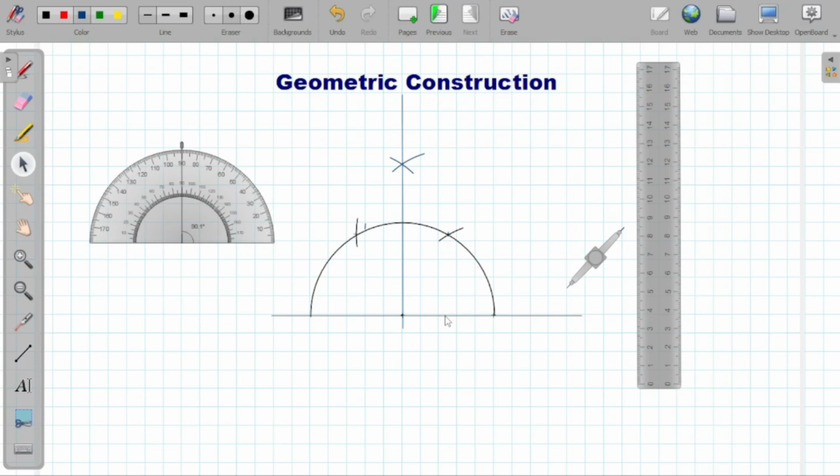Now to construct angle 45, we know that 90 divided by 2 will give us 45. So to construct angle 45, all we need to do is to first construct angle 90, and then bisect the angle 90 into 2 to get angle 45. Now that we already have an angle 90 over here, let's bisect that to get our angle 45. To do that, I'm going to use this green color so that we can see the difference. I pick my compass.